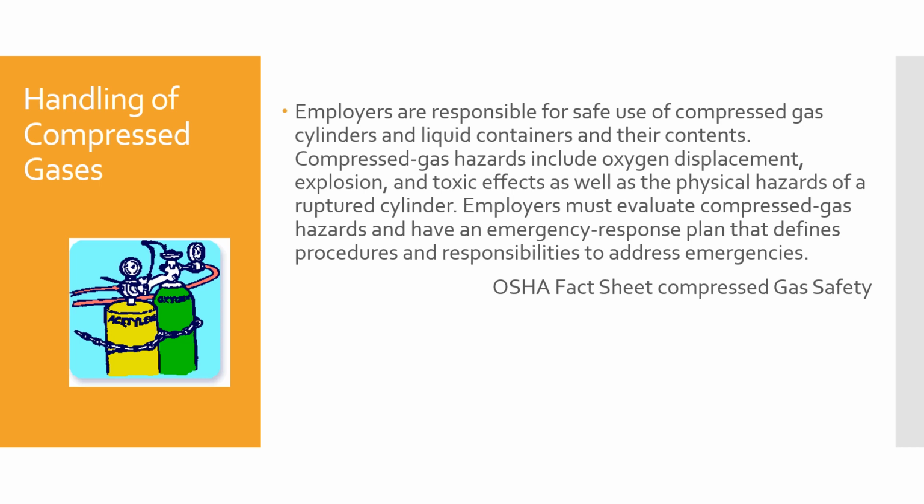Employers are responsible for the safe use of compressed gas cylinders and liquid containers and their contents. Compressed gas hazards include oxygen displacement, explosion, and toxic effects, as well as physical hazards of a ruptured cylinder. Employers must evaluate compressed gas hazards and have an emergency response plan that defines procedures and responsibilities to address emergencies. This is from the OSHA fact sheet on compressed gas safety.